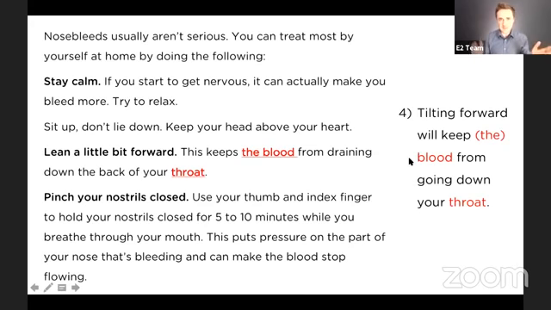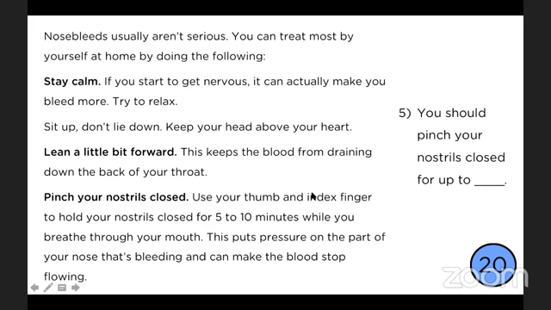So you could use the article. You could say this will keep the blood from going down your throat, or you could just say will keep blood from going down your throat. And so we've taken words directly from there, but this time we've taken two words, okay? Let's have a look at this chat. Is everybody happy? It looks like everybody's happy. That's good. All right, let's keep going. This is good practice. Here we go.